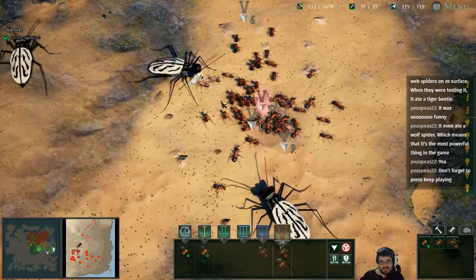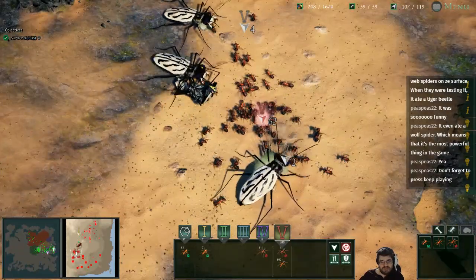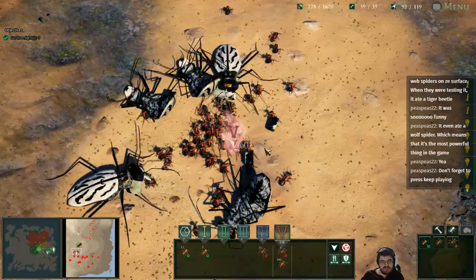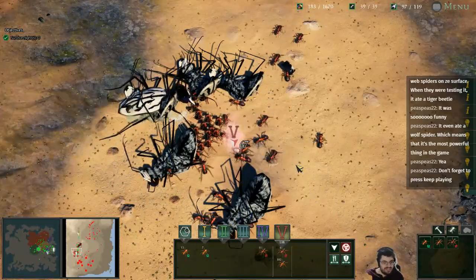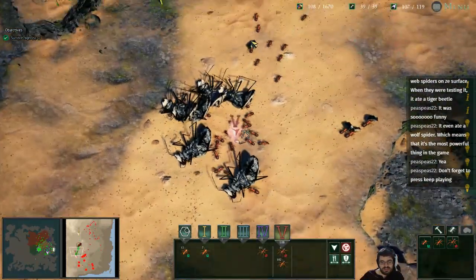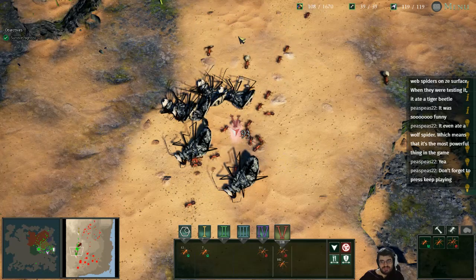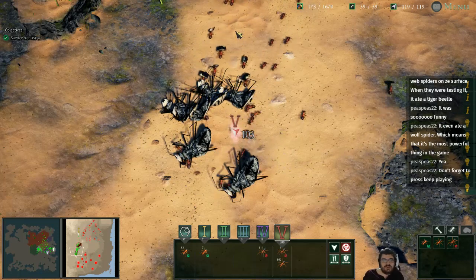Oh boy. One down. Two down. Three down. Four down. Oh, there's more. Six. That's a lot of tiger beetles. Well, we managed to get them. That is a lot of food. Necessary, though. It costs 5 food to replace a fallen ant.